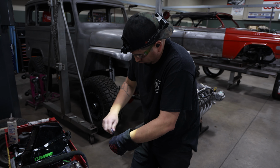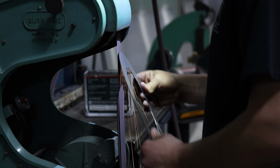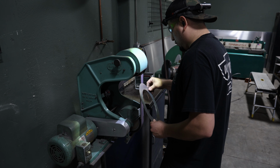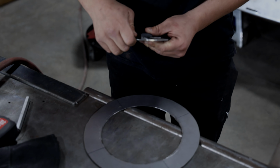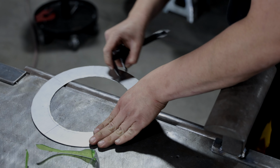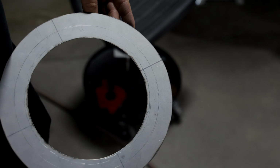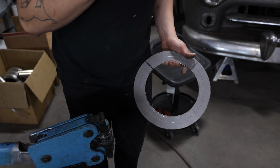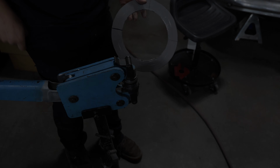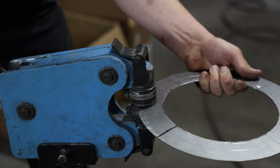A deburring tool and a belt sander help Phil smooth out the inner and outer edges of his pattern before he starts to form it. Then he takes time to scribe a center line into the ring, along with some reference marks at 12, 3, 6, and 9. Using the shrinker, he works the outside edge of the ring and starts forming a crown.